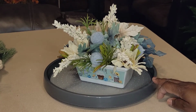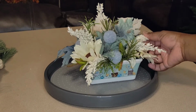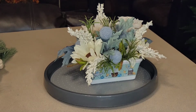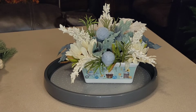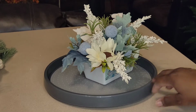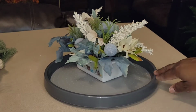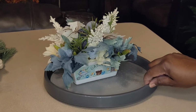The completed look. So I am making sure that when I place this where I'm going to place it, it's falling this way. This is the direction of the front. This is going to be the front of this. Whew. I did not use any moss in this. I wanted to show you the way that you can make sure that you fill it up so you don't need the moss. Sometimes less is more. And then sometimes when you fill it up, listen, you fill it up.